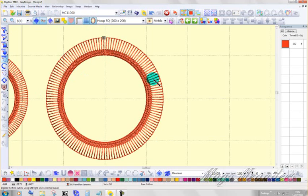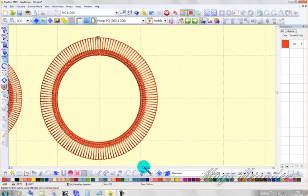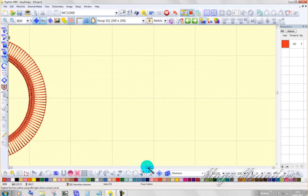Okay. And then I thought, well, I don't really want a trace line at the bottom because I want to be able to put my trace line so it runs between my two lines, my inner reinforcement line and my cutting line. So I know that's going to come just over the edge.